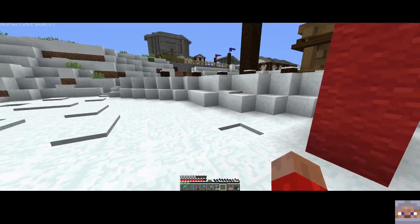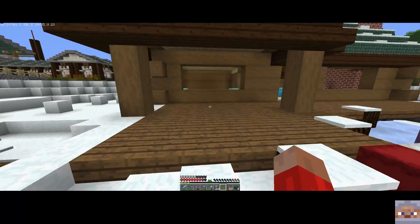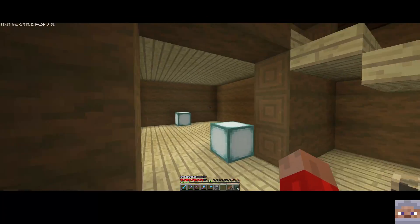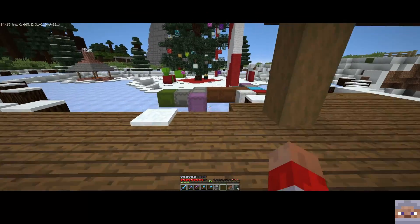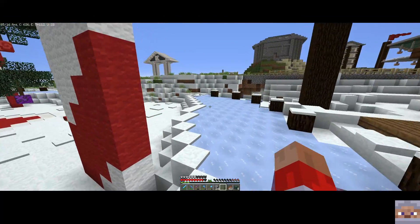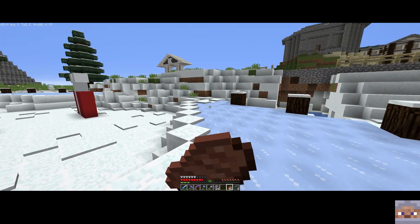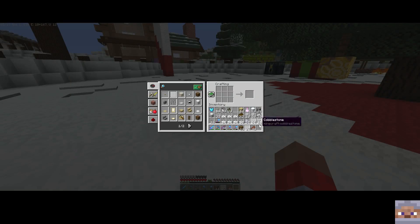I'm going to do a little bit more snow and then we're going to hop in here and start decorating. We've got to come up with a rustic looking lamp that we can do with these lamps, and we still need some work over here on the ice rink as well. Give me a little bit and I'll see you guys shortly. This is Kimmy Say, see you in a minute!